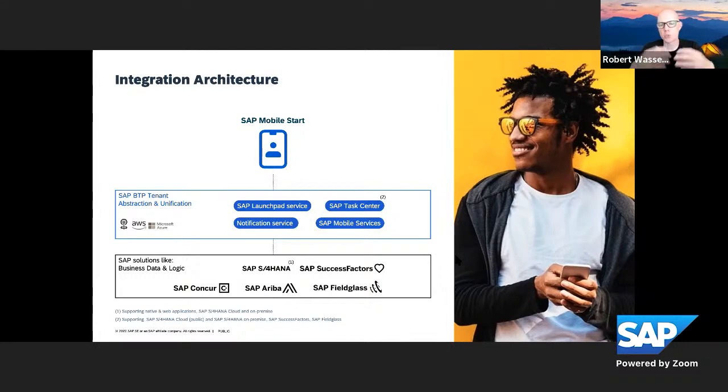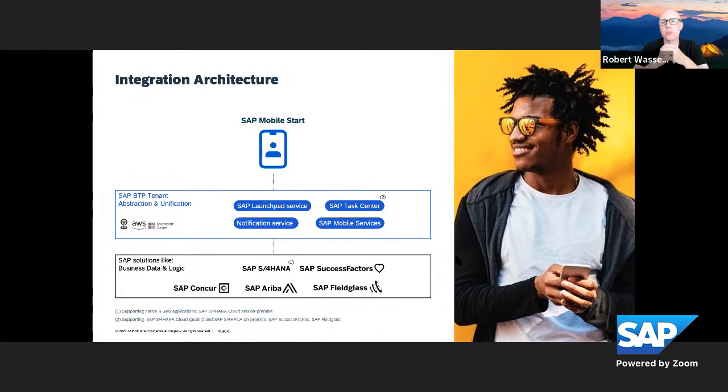The SAP Launchpad service, as I mentioned earlier on, provides the technical foundation. Here is where all the configuration settings take place. Also here, the end user benefits from the fact that the Launchpad service runs on the desktop. So whenever they are using their desktop device, they see the same configuration settings, which are configured for them in the Launchpad service. And when they're on the go, they can use SAP Mobile Start and see the applications and content we just discussed within SAP Mobile Start.